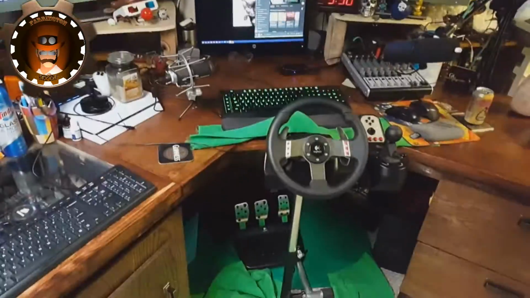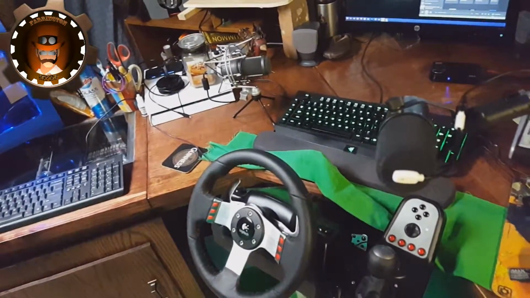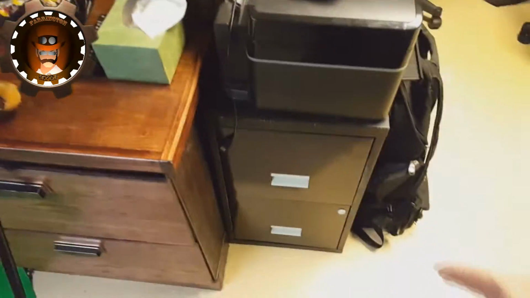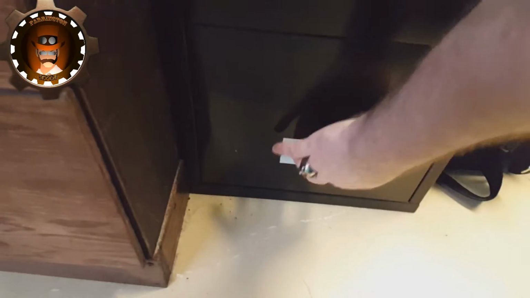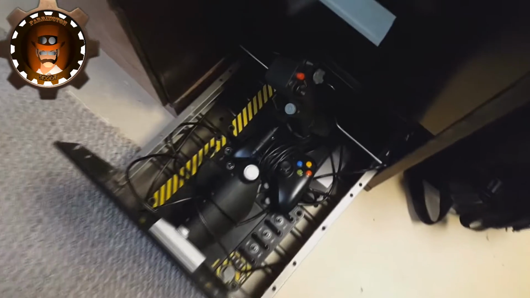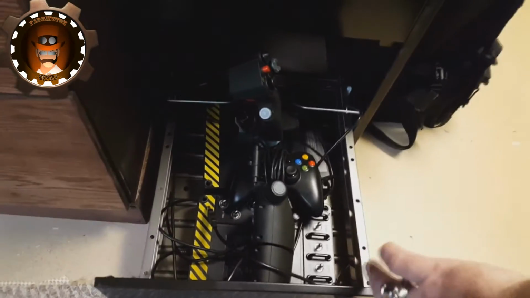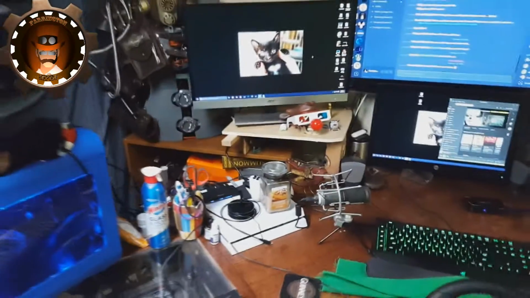I've got the wheel set up. I'll put that away typically when I'm streaming. Also, over here in this little cabinet, down on the bottom, whenever I play GTA 5, I'll use the gamepad that's down there, and I also keep my HOTAS. It surprisingly fits really well, so that gets stored in the bottom, and paperwork goes up on top, scripts and the like.